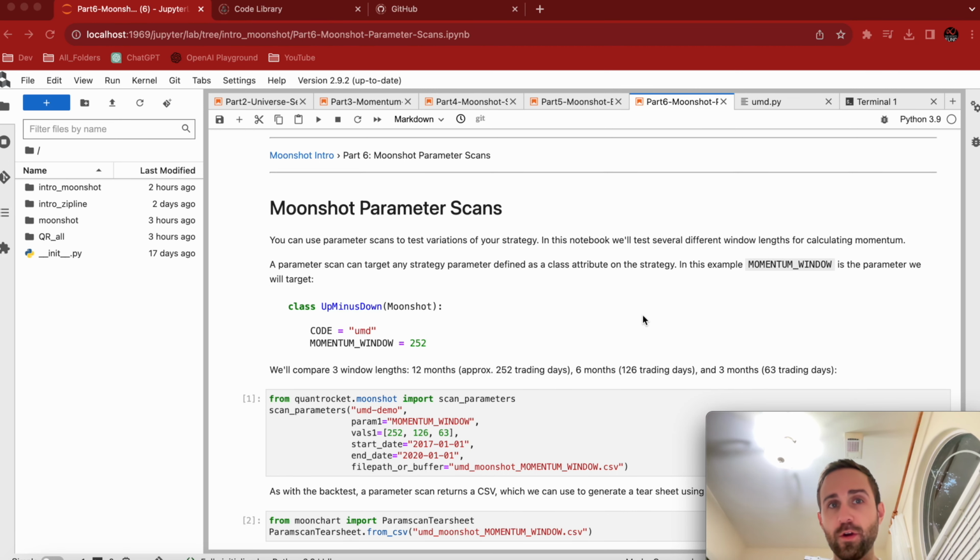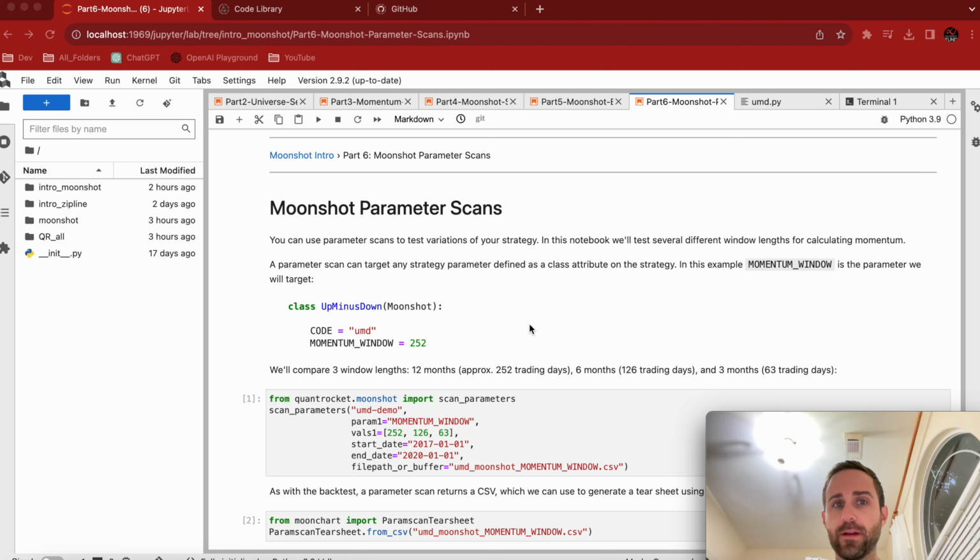This one will hopefully be a quick one, just a couple explanations, but the parameter scans are going to make total and intuitive sense. Let's say that our strategy from the last video was close, right? And we're like, maybe it's just the momentum window. Maybe it wasn't 252 trading days, maybe it was 6 months. Let's cut that in half, 126-ish, or whatever the case is.